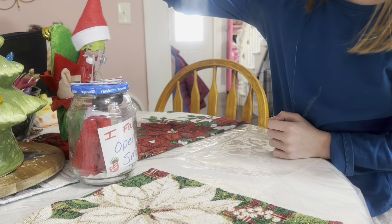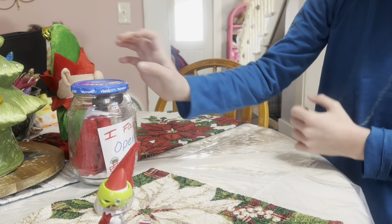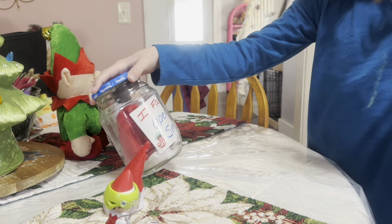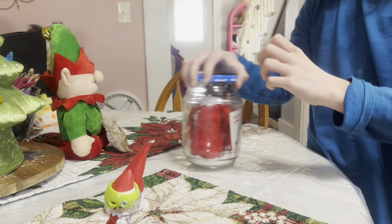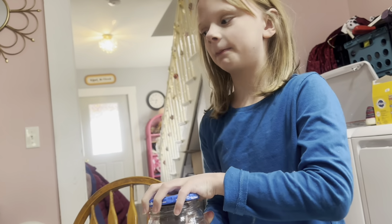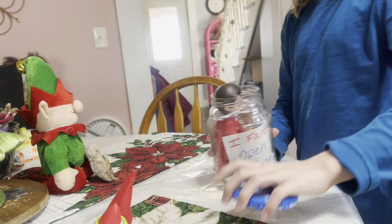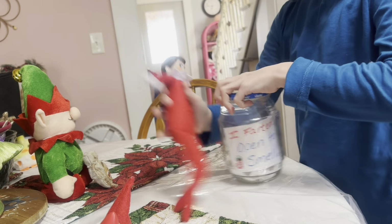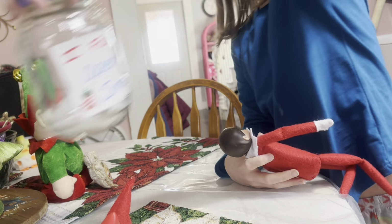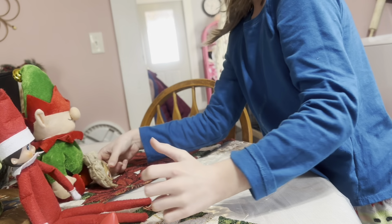Tim, you have your mama's hat on. Tim, can you get out of the jar? I thought it opened to smell. Okay, I'll smell it. It smells like peppermint. Ew. That must be torture for you in there. Take all the smell off of you. Well, we got elf farts. That's cool. He gave me a gift.